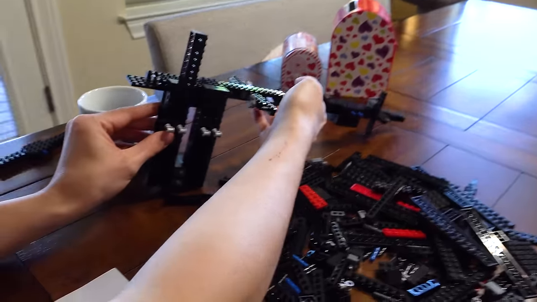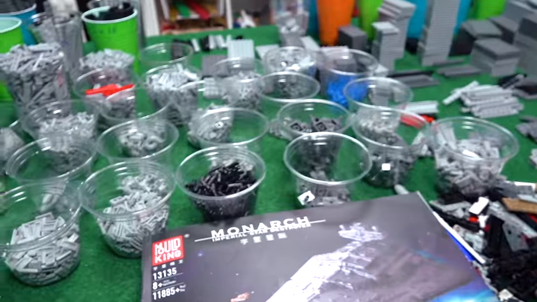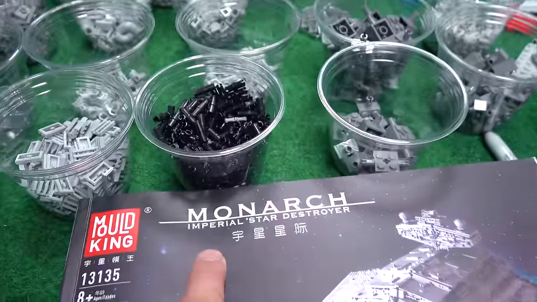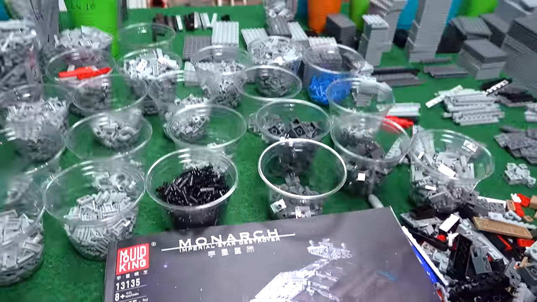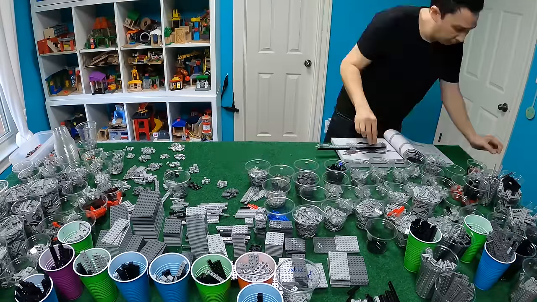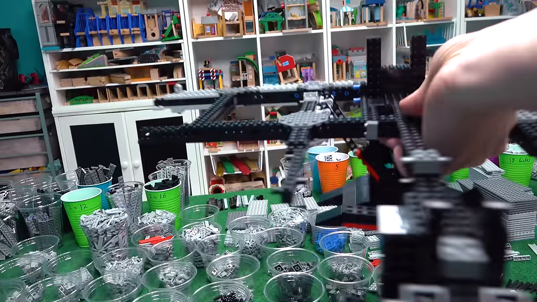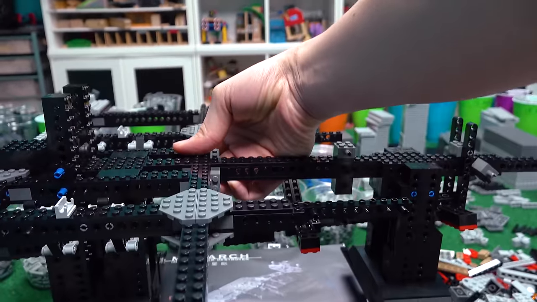What have you done? What have I done? I made a big mistake. 2 months. But I'm having fun. Yeah, I know. Okay. Quick recap. What we're building. We're building the Mould King Monarch Imperial Star Destroyer. The guys over at yourwob.com, link in the description, were nice enough to send this to us. Really appreciate it. So far, this is the progress for day one.